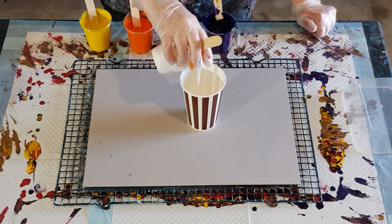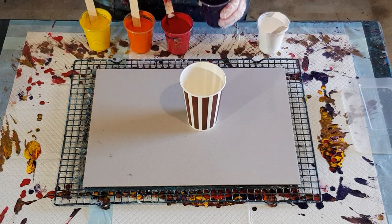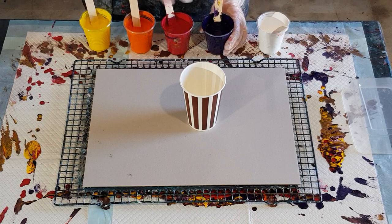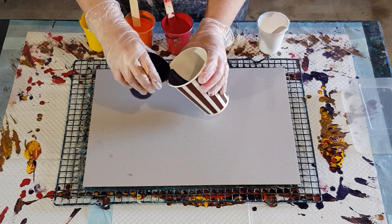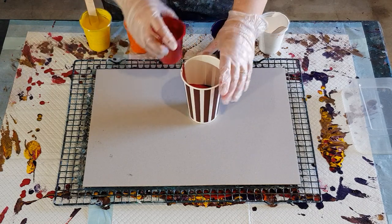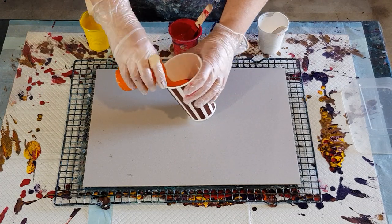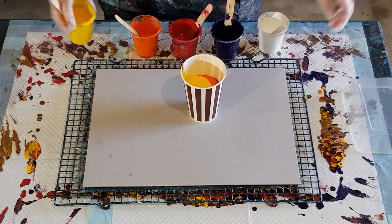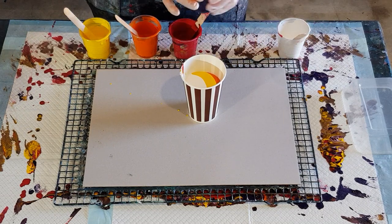Let's get started. I'm putting a good amount of white in the bottom. Now, I'm purposely keeping my yellow away from my purple — last time I had them next to each other and it started going a little bit green, so let's not do that again. Half the purple, half the magenta — just two layers, which means I'll have nice big thick layers of color. Hopefully that will be really pretty. Half the orange, half the yellow.